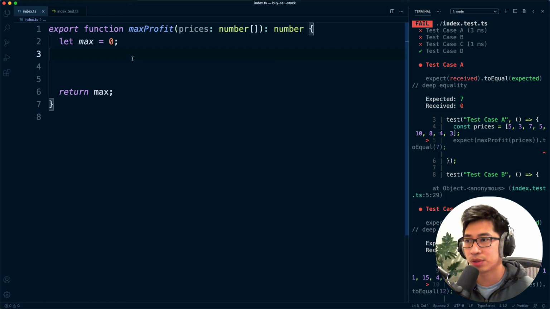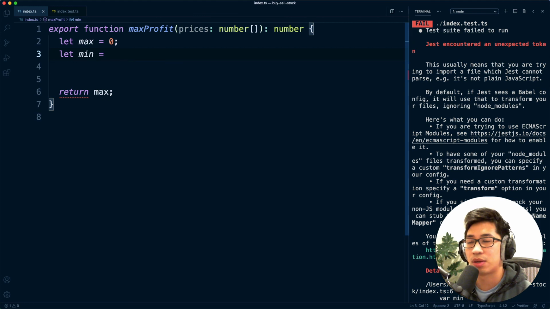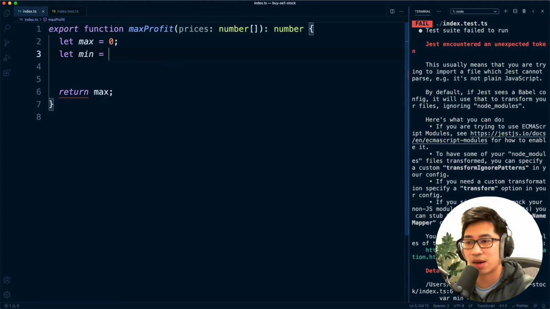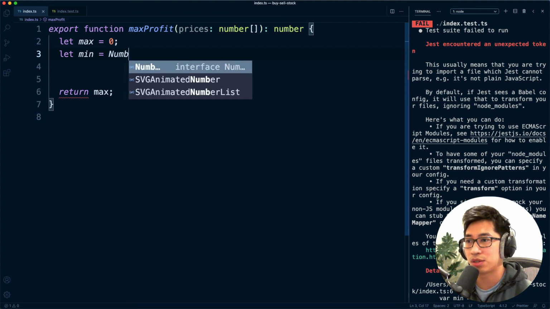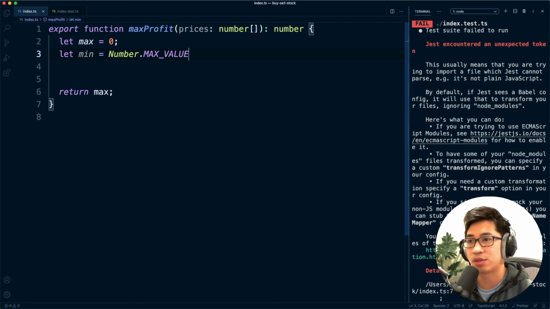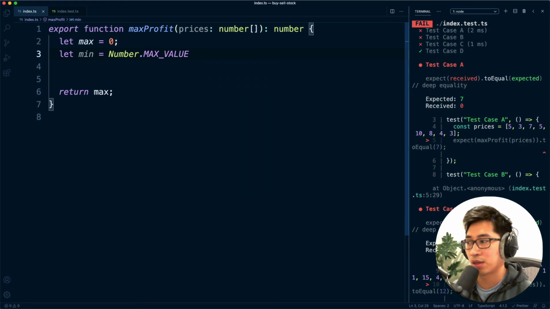All right, so back to our solution here. I deleted our previous brute force one. What we talked about in the previous diagram is that in addition to tracking the max profit that we've seen so far, we're also going to start tracking the minimum value that we've run into so far. So the minimum valley in that graph. So we can initialize this to just some absurdly large number. Maybe you can use Number.MAX_VALUE here.